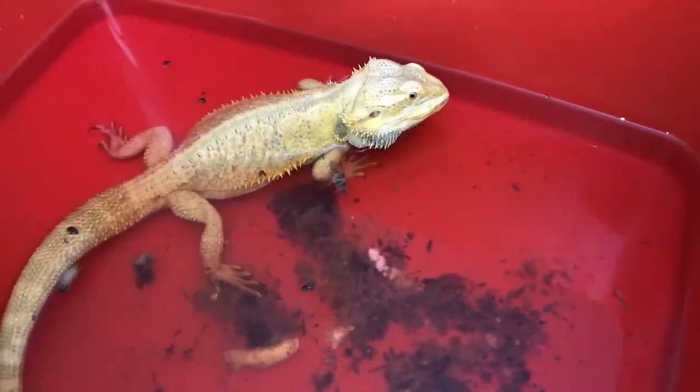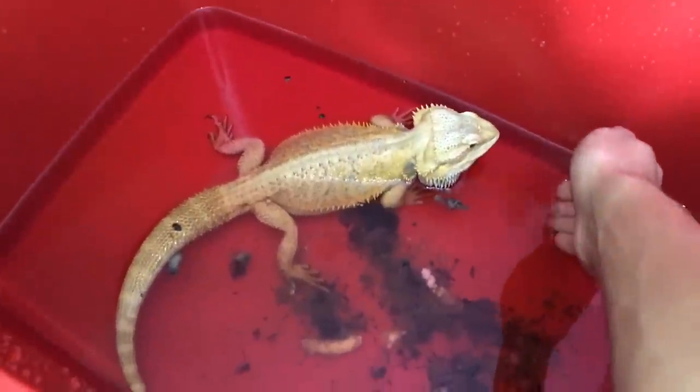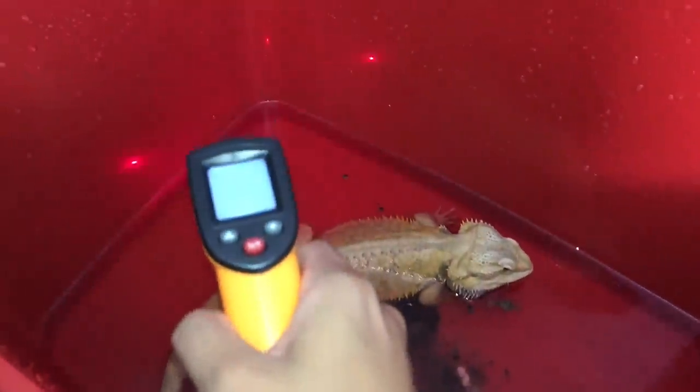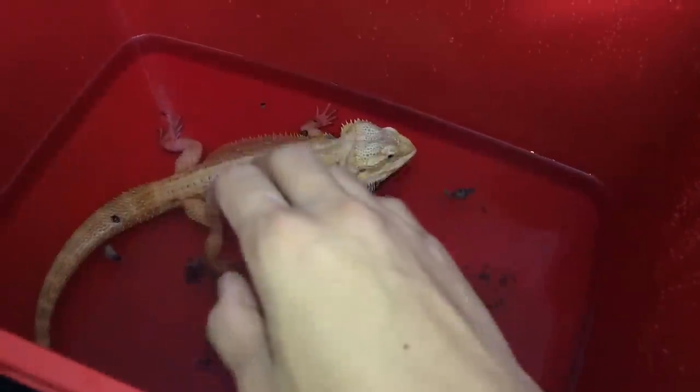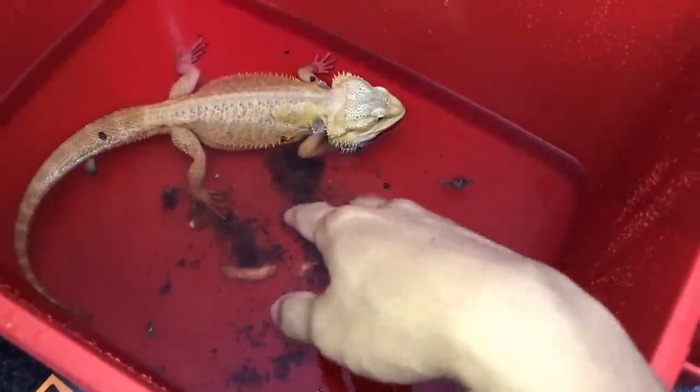20 minutes later — so it's been about 20 minutes and Elvark — what is this? That's awesome! So guys, as you can see, if your bearded dragon hasn't pooped in weeks, just put them in some lukewarm water. Around 90 degrees and you just leave them in for about half an hour and they should poop. I don't know what's with their system that they will poop when there's water.